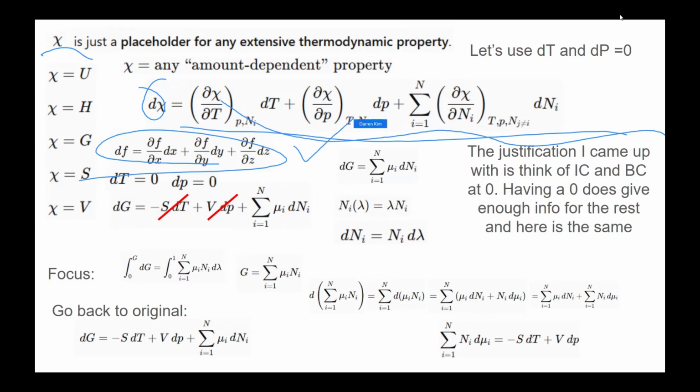This chi is being used over here, and you're doing a partial differential fraction, which is basically what we learned. And in his textbook, we use dT, dP, dN. And I'm going to quote Dr. Sanchez here: you only need 2 of the variables to figure out all the rest. So I'm pretty sure that's why it's dP, dT. You could do other things, dP, dV, or whatever. You just need 2 of the state variables to figure out everything. I don't really know why, but we're going to actually change this to 0 for some reason.